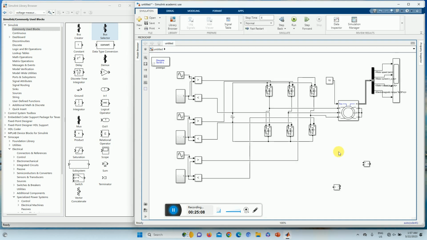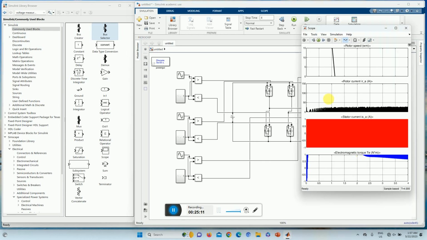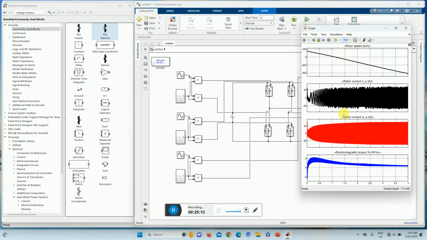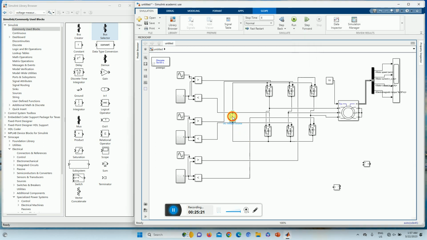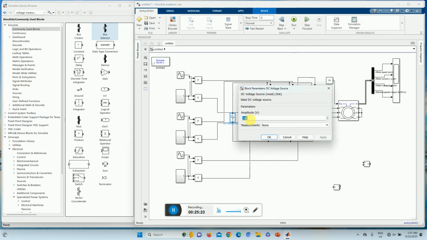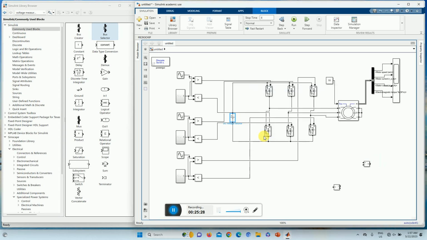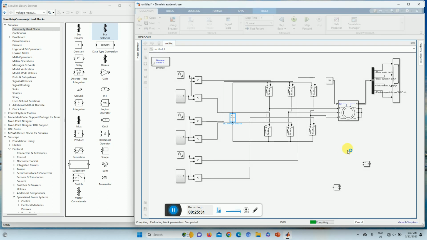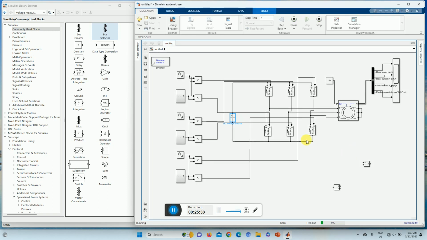Yes, we are getting some results. We're double clicking it. It is decreasing, and we are getting very weird kind of results. So what could be the reason? Oh, the voltage is very low. It is like, let's say 525. There is a reason: we calculate the value of VD so that the line to line is 415 or 380 volts. Then you can divide by 0.62. In that way you can calculate.